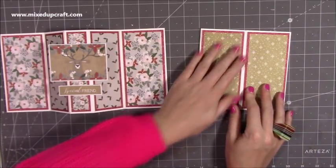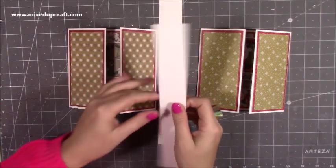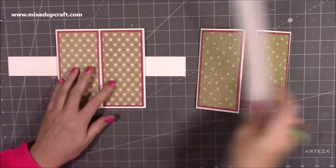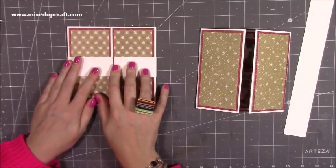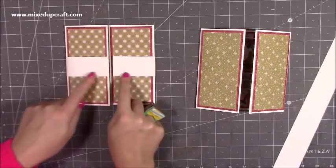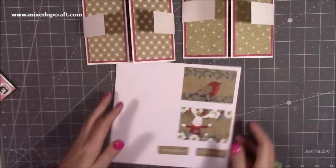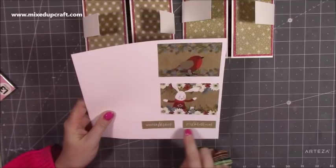So that's obviously how it's all going to close up. We're going to add some more to it in a minute, but whilst we've got it this way, we want to add the belly band. So this is a piece of 12 by one and a half — but it doesn't have to be 12, so if you're using letter paper length or A4 length, that will be fine as well. That's going to sit over the top — I never score the belly bands, I just let them bend around on their own. So it's going to go like this and basically keeps it closed. Nan's going for the really cute bunny and I'm going for the Robin. I'm going to have 'Winter Wishes' on mine and Nan's going to have 'It's Christmas'.